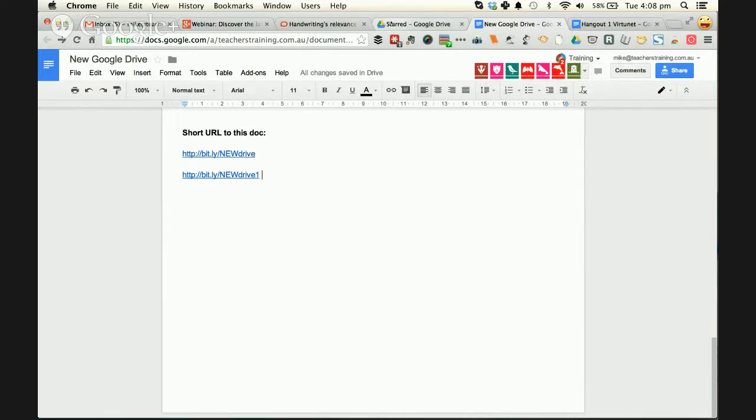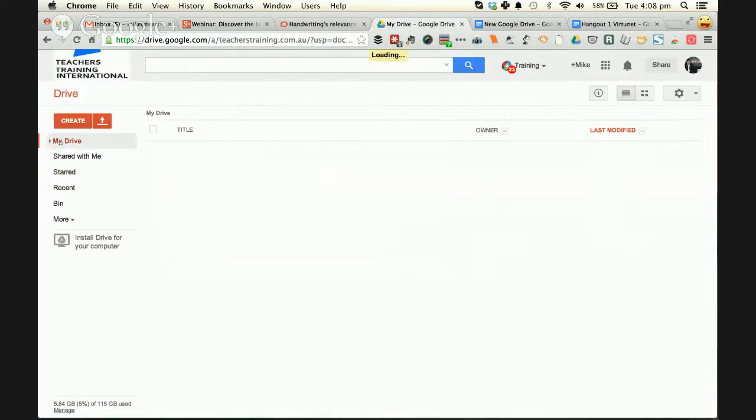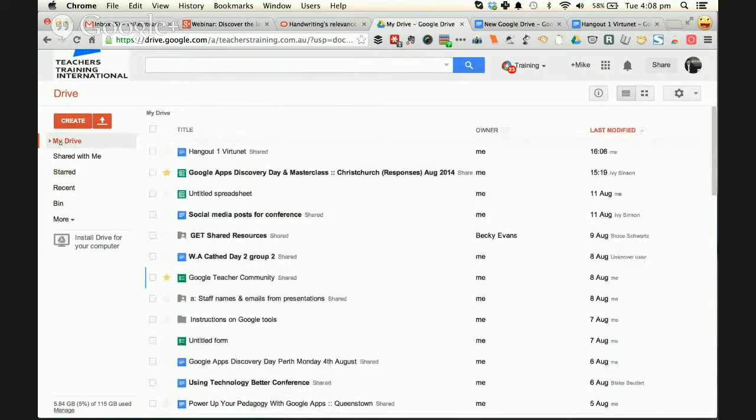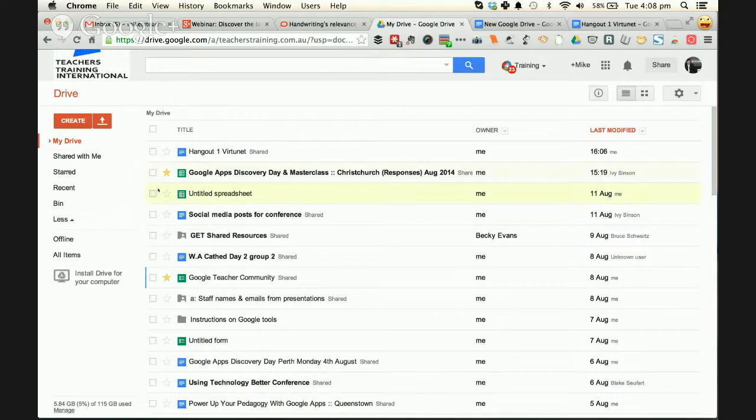Now, for those of you that are familiar with Google, you'll know that this is the old and familiar Google. Our documents are all stored in the cloud, but if I click on this More button here, I can turn on offline documents so they work offline. And you'll also be familiar with the fact that if a document has been edited and I haven't looked at that edit, it will come up bold here, and so I can quickly look through and see what's changed. And I can also see who last modified it and what time.